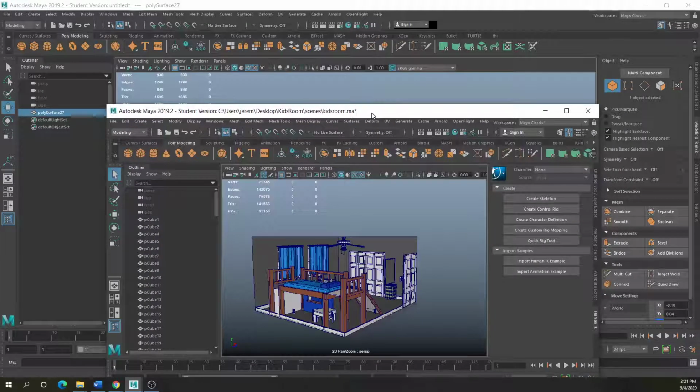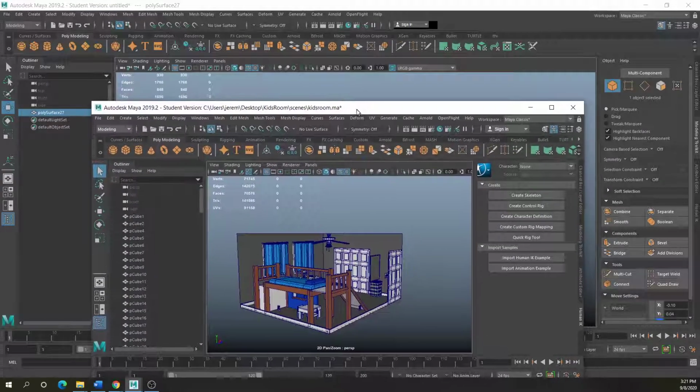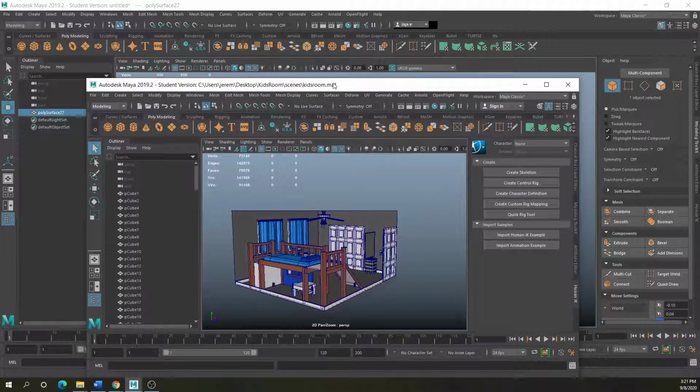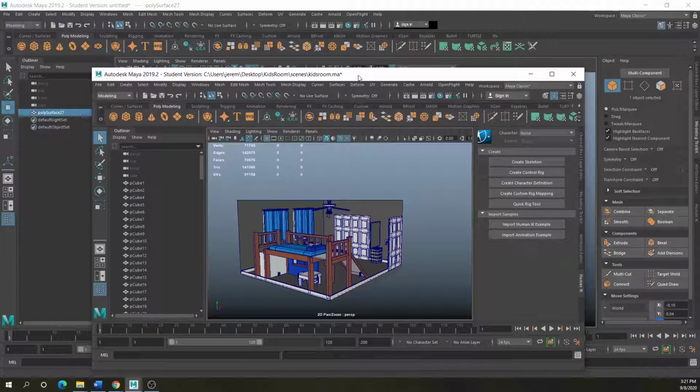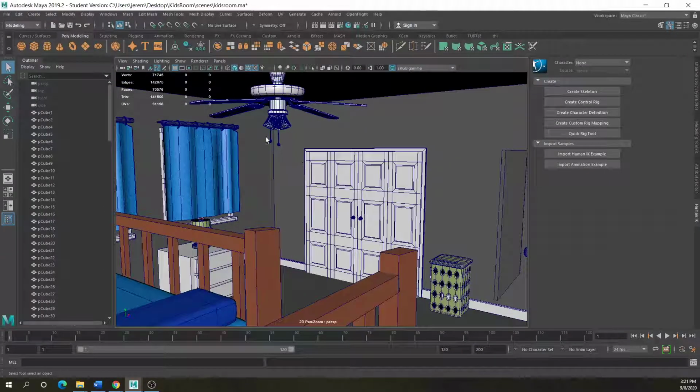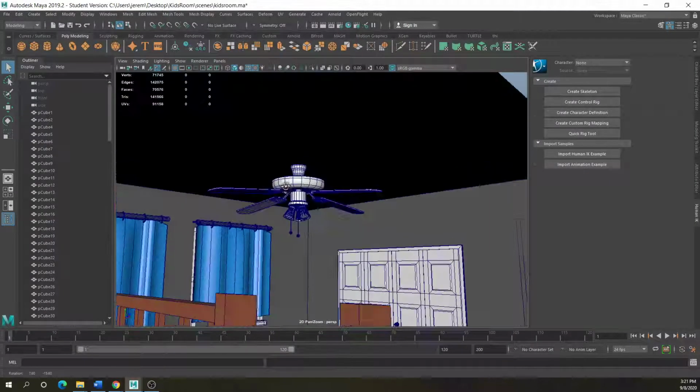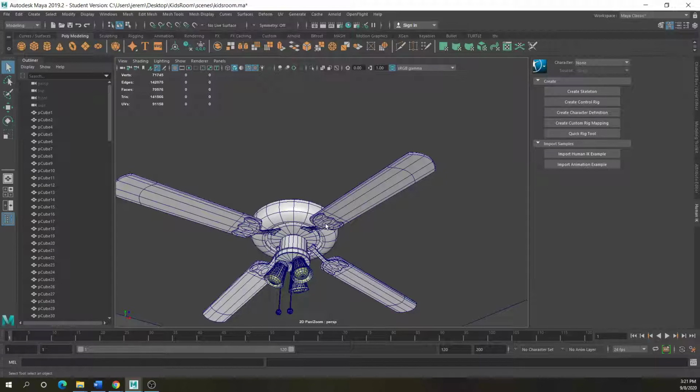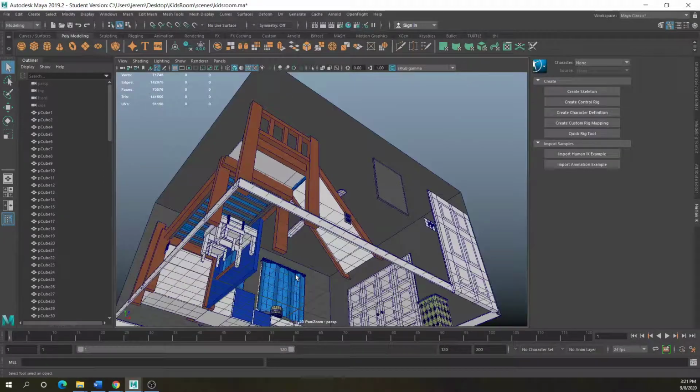Well, we talked about it, but not how to manipulate it, and how to actually duplicate things, instead of copying things one over, using Duplicate Special, which allows you to create one fan blade and then create the other four in the same exact spot. Create one bulb here, then create the other two in the spots where you need them.